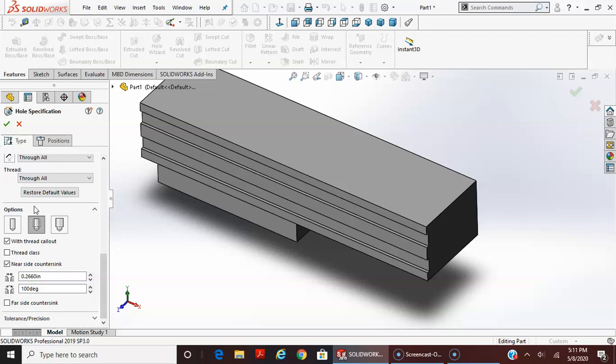So on the design part, on the CAD part, you really didn't need to even have a drawing. You just specify the minor diameter and you're done.